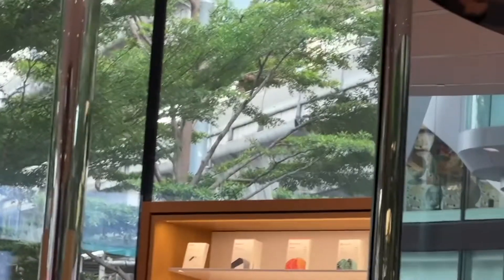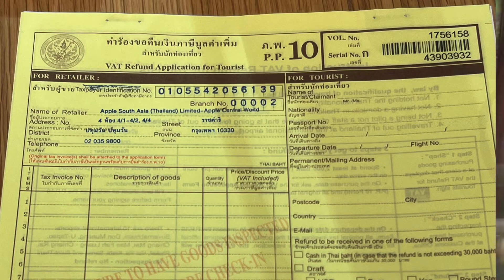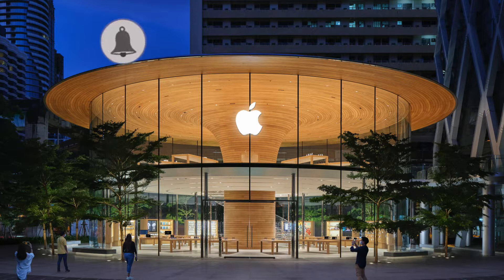By the way, it was less expensive to buy Apple products here than in the United States — partially because of the strength of the US dollar. But as a tourist, I also filled out a form, which I'll show you a picture of, and when I leave the country I show this to the agent and get a refund of the taxes I normally pay here, which is equivalent to a little more than five percent. So it was not only less expensive, but I'll get the five percent taxes back. The question is: is this the coolest Apple store in the world? I don't know, but it's the coolest one I've ever seen.